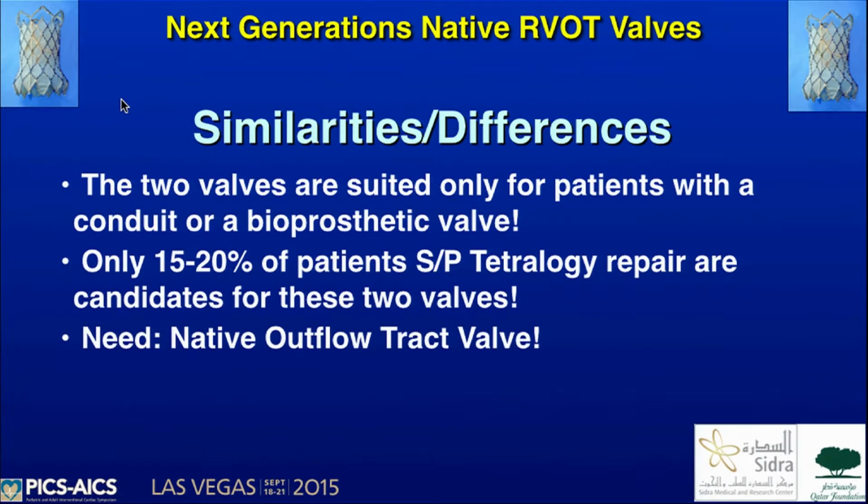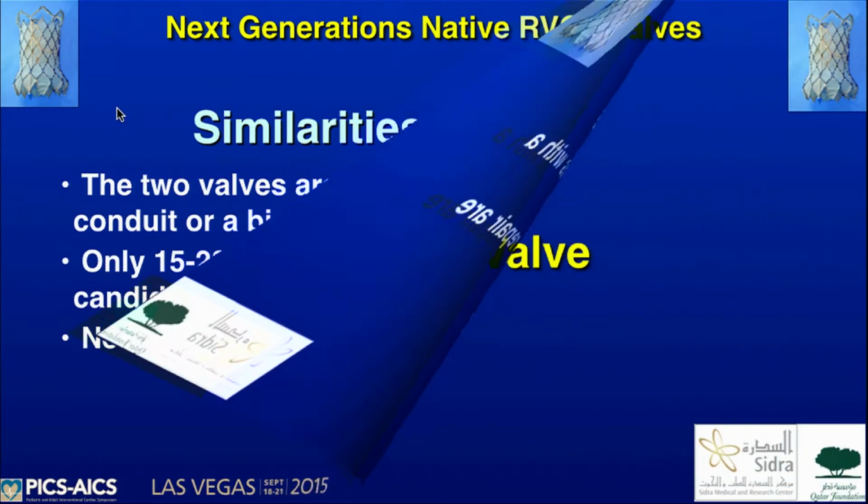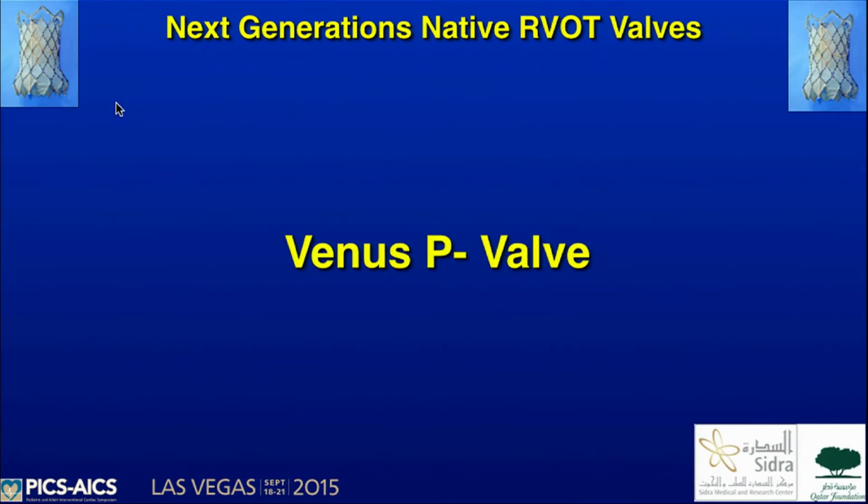However, both of them are suited primarily for patients with conduits or bioprosthetic valves, although we have seen some implantation in native outflow tract. The problem is that only 15 to 20% of the patients status post-tetralogy of Fallot repair are candidates for these two valves, and that leaves a large percentage of our patients with native outflow tract. There are few valves on the horizon.